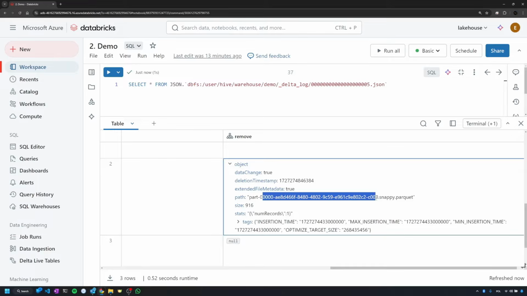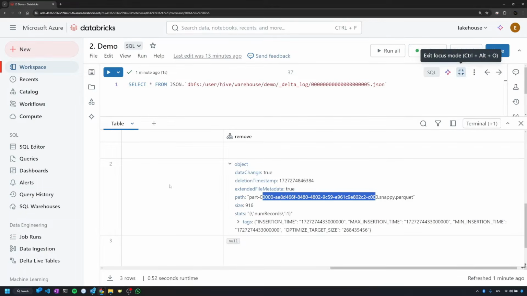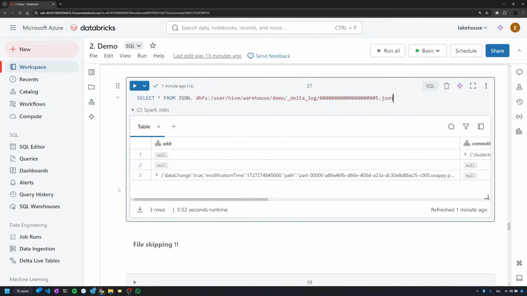So the moment we added Alice to the table, that's the file which had been created. Now we have modified it, just the new data we have written to the new Parquet file, and the delta log is keeping the information that the old Parquet file can be removed in the future or can be kept by Databricks or Spark or another processing engine. And here is another very important thing to remember: the delta log is frequently called a single source of truth. The reason is that whenever we are reading data with Spark, Databricks or whatever else, we don't go to the snappy Parquets directly. We first, or Spark first, go to the delta log to see which files are worth reading, which can be skipped and which have been removed.